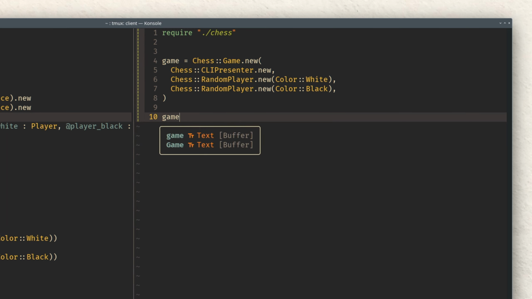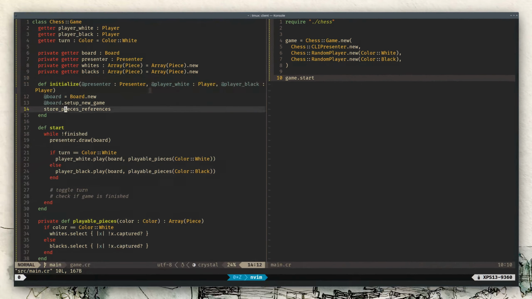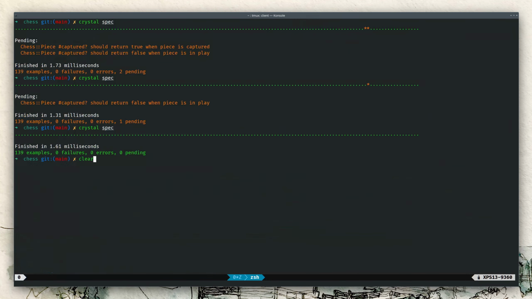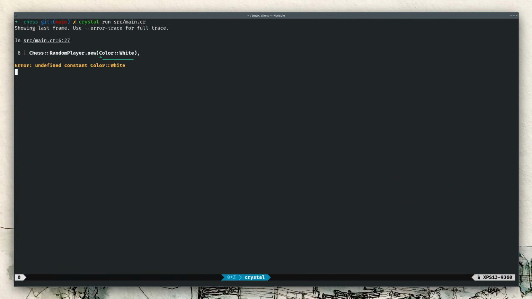We are going to call the start method of the game, and here we have to put a print in order to print out things. And if we run the main file, we are going to get an error.